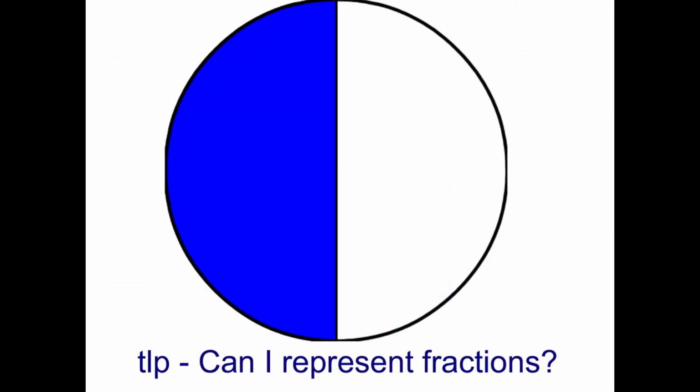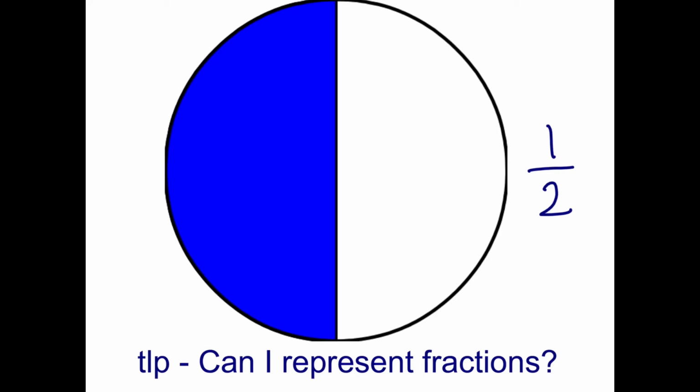Your TLP for today is Can I Represent Fractions? Now in your pack you've got a sheet that has got some circles, some divided circles, and then it asks you to colour in the fraction. So that means you're going to have to show the fraction that it's asking for. So this one here is already done. The circle's divided into 2 bits and one of them has been coloured in. So that is half the circle.